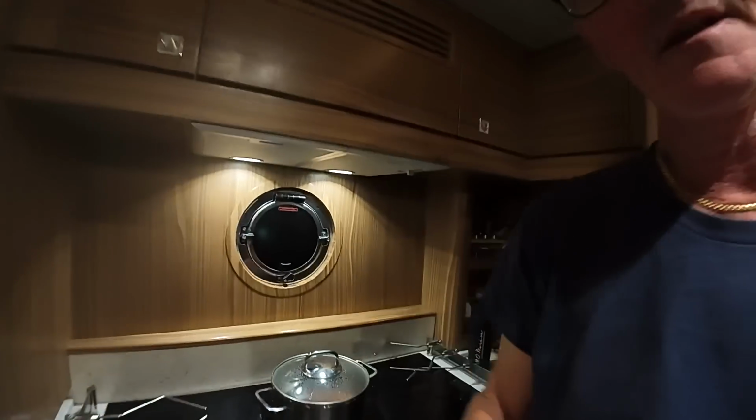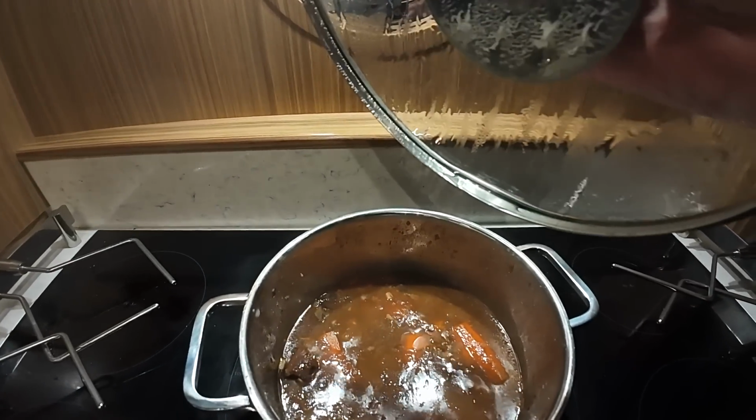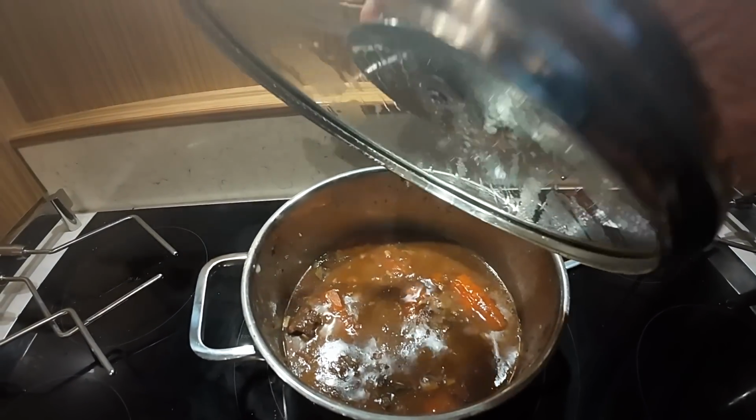Well, the consensus is beef bourguignon is a success. That is so yummy. Heartwarming food. You got to try it, guys. Got to try it. Heaps of brownie points. Believe me. Enjoy.